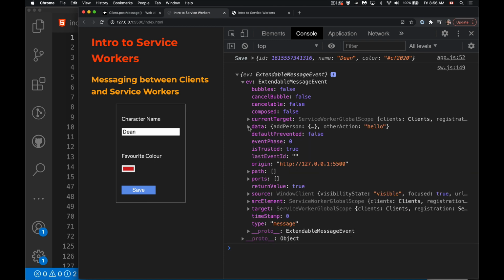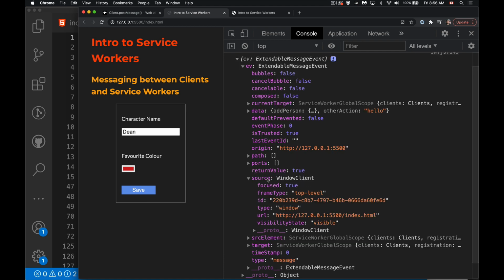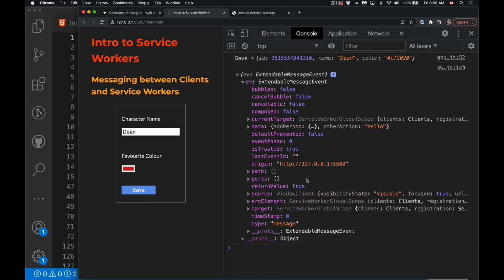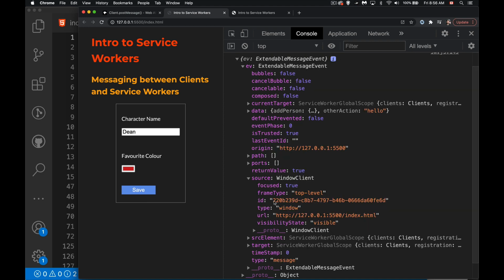But in addition to that, I wanted to point out source. There's a source. This window client right here, this window client is the browser, and it has an ID. There is an ID number for every single one of these web pages.